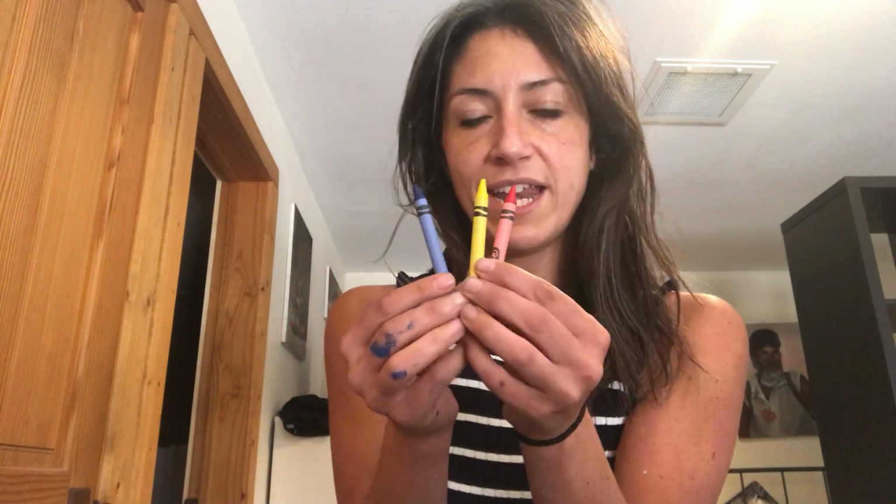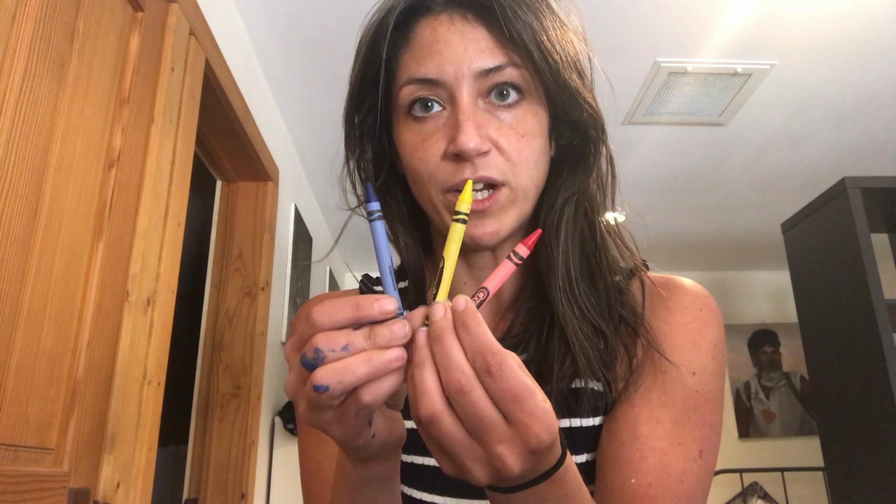And that's the only colors we're going to use. So red and yellow and blue, and then you can put the rest of the crayons away. Red and yellow and blue crayon. Okay? Now these colors are the only ones that we're going to use today, and we're going to play with these colors and see what happens when we mix them together. All right? So let's go ahead.